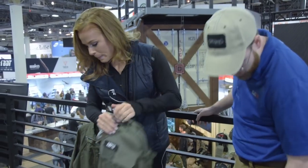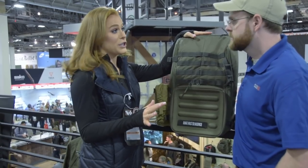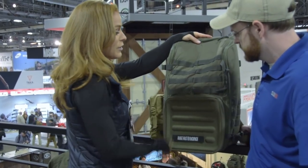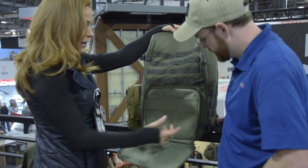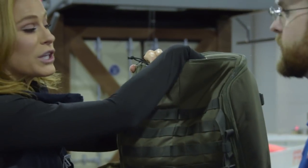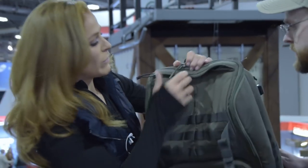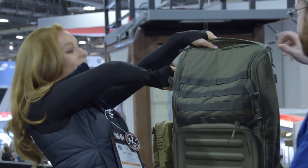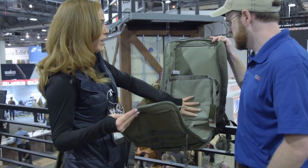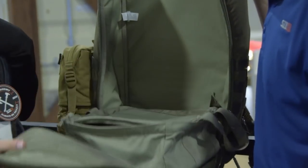Our final bag here is a little bigger — this is the Range Master backpack, your one-stop shop for everything going to the range. It's got a nice EVA molded lid that will stand up on its own. Pop it open and you've got elastic magazine pouches for all your mags, space for a trauma kit, and tons of pockets for documents. There's one in front and one on the back for quick access to your certifications. It has a full clamshell opening that lays flat, and it actually comes with a medium-sized pouch and a single pistol case.